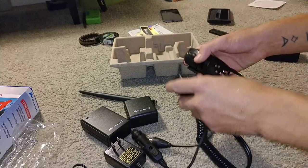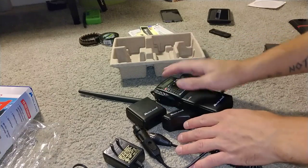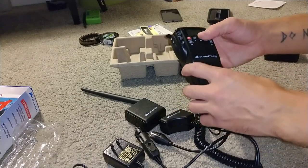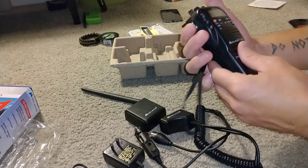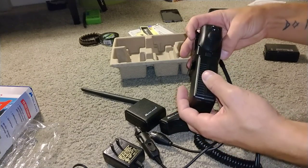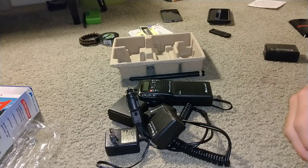I like that it comes with the two battery packs. Most of the time I'll run my rechargeable battery pack all day and use the other one for backup. I would recommend getting one depending on what you're doing. If you're a CB guy that likes all the specs, maybe go another route. But if you just want to stick to the basics, this is it. Your PTT button is on the side, and channel up/down is on the side as well — has a good feel to it, pretty good quality. Definitely wrap this thing in duct tape so if you drop it it won't break. Hope I didn't drag on — just wanted to give you guys a little bit of my opinion on the radio. I like it. Good system. I'd recommend getting one.